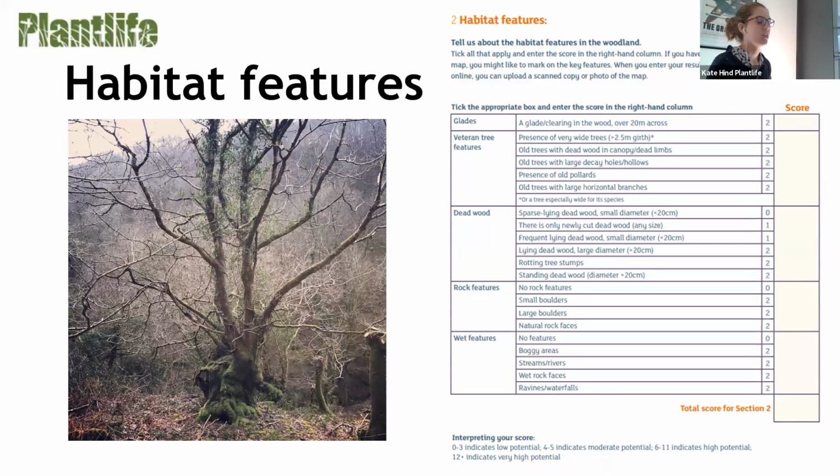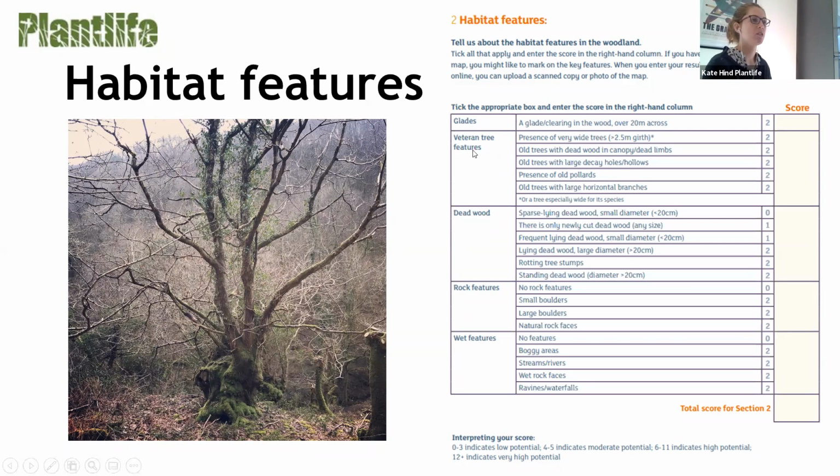The next section in the survey is about habitat features, and I'm going to show you a very short video that demonstrates them. Alison mentions lots of these features in her presentation, but I find this quite useful because when you walk into the wood, you sometimes get an idea of what condition it's in and what's there, but you maybe can't remember all the different features. So if somebody says, oh, why is it that? You can refer back and say, we found lots of dead wood, there were wet features, rock features, and you've recorded all of these.